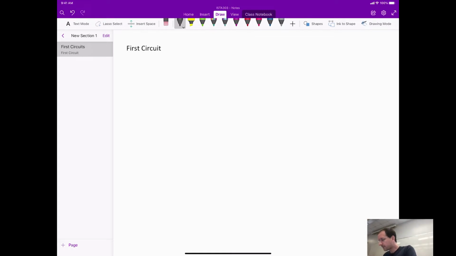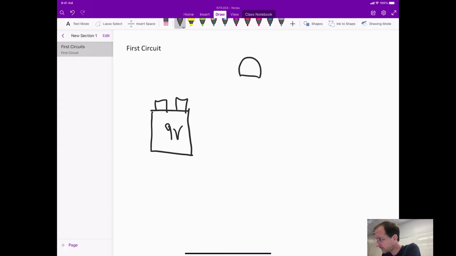Now, the first thing I'm going to draw is sort of the basic hello world circuit. And it's going to be a light that lights up. And so first we're going to draw maybe say a 9-volt battery. And then we're going to draw maybe an LED up here. And we're going to draw something else called a resistor. And those usually have little color bars on them. And then, of course, there needs to be wires that interconnect these things together.